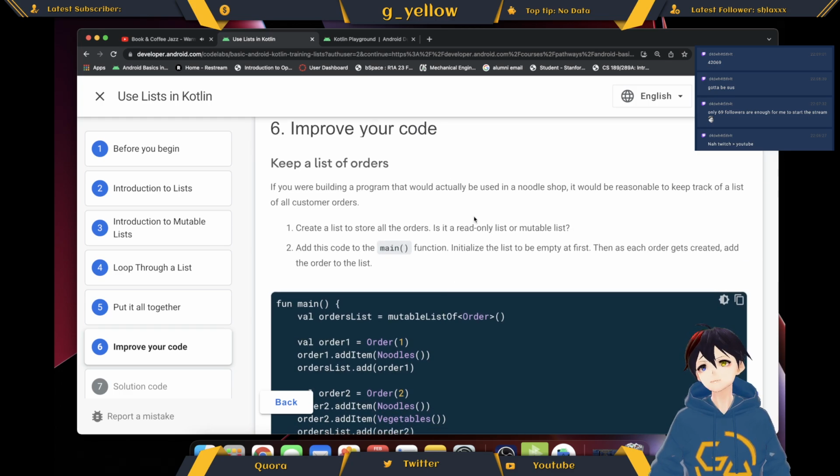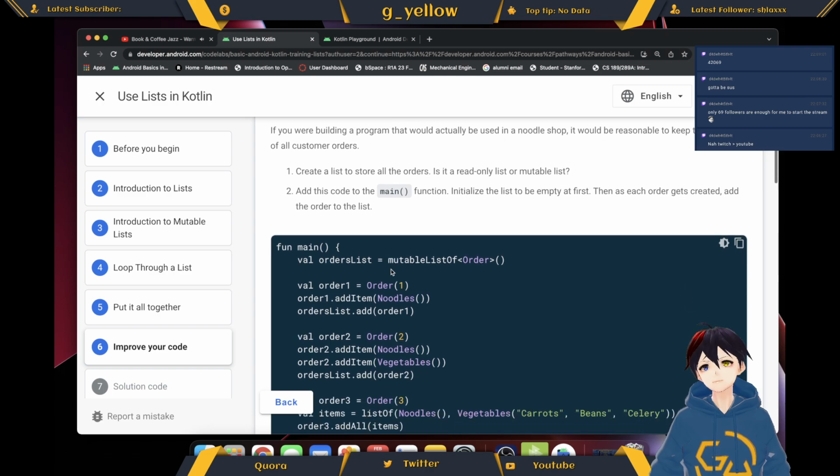It shall be reasonable to keep track of a list of all customer orders.